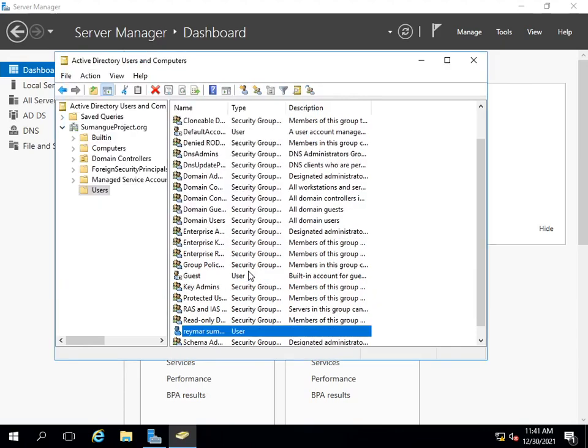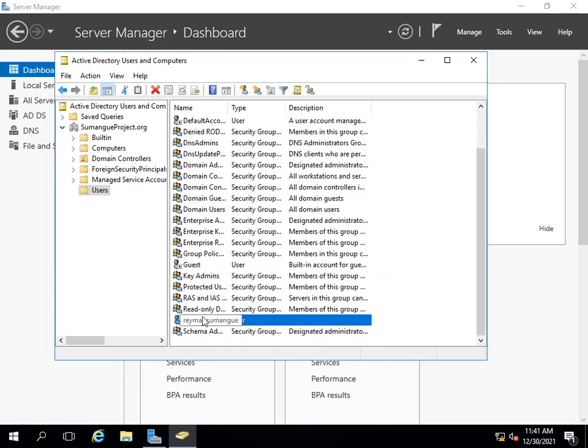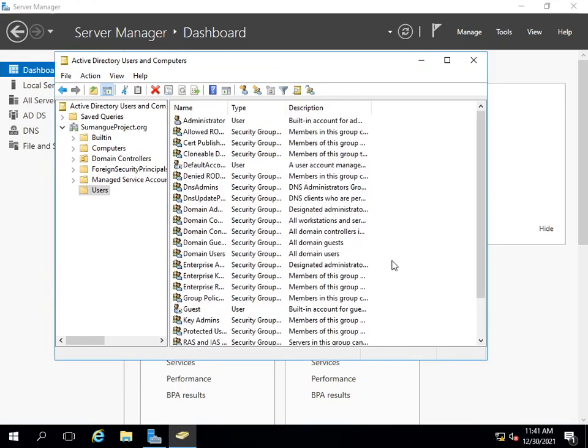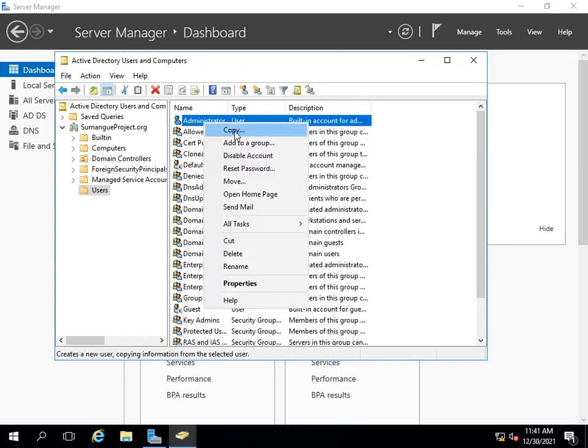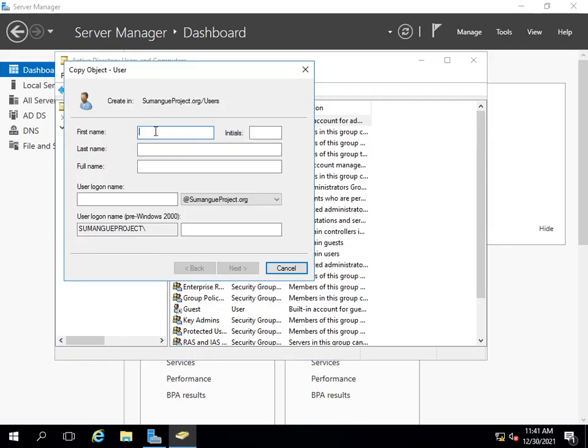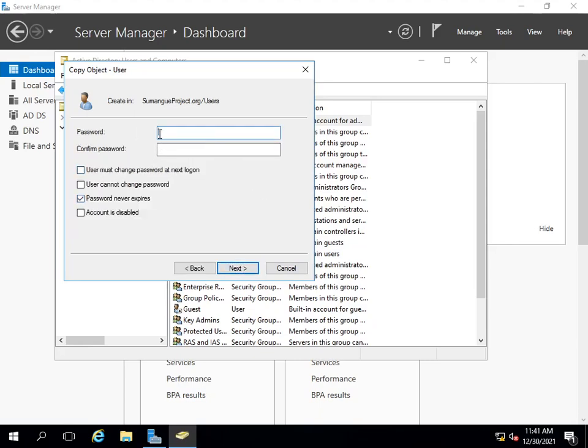Click OK. As you can see, our user is added to our folder, and we want to create an administrator since the one that we finished creating is only used for our clients. So we need to create a user that can log in as administrator but using another account.